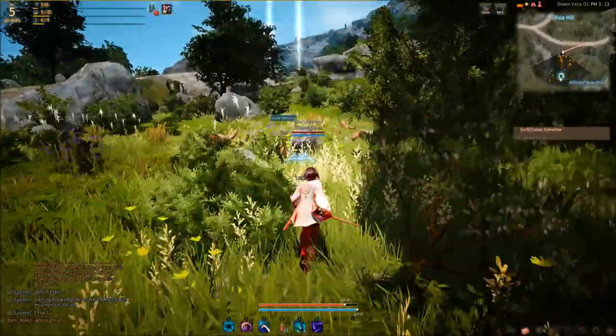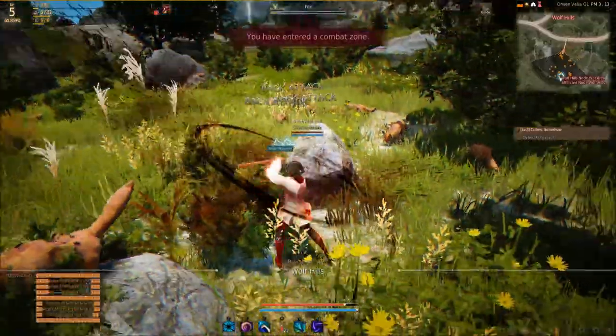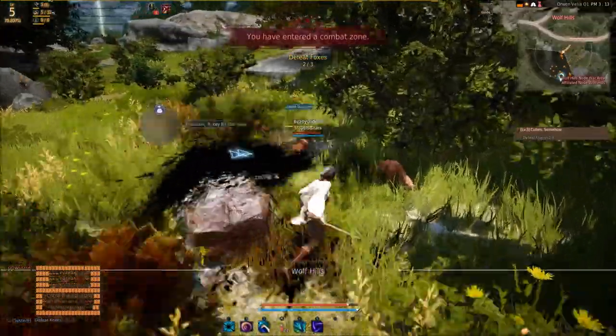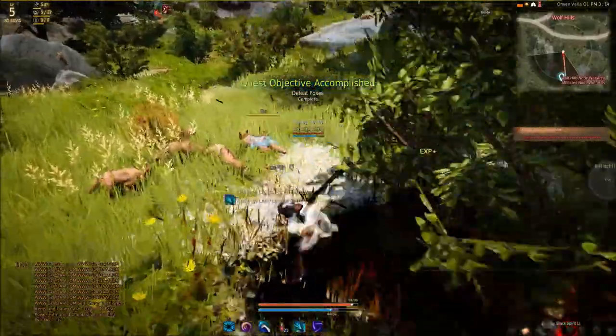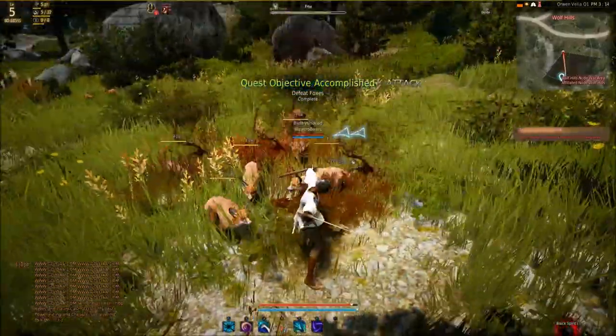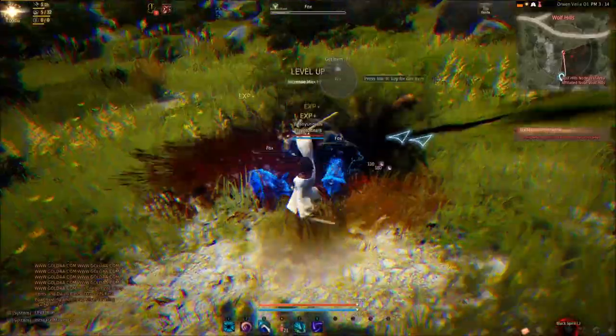It's a great way of farming XP. But anyway, the advice here is don't just follow the core Black Spirit quest at the start. If you do, you'll be engaging in a linear quest, kill quest after linear kill quest after linear kill quest until you get bored. So what do you do instead? Well, roleplay, and I'll explain what I mean by that.